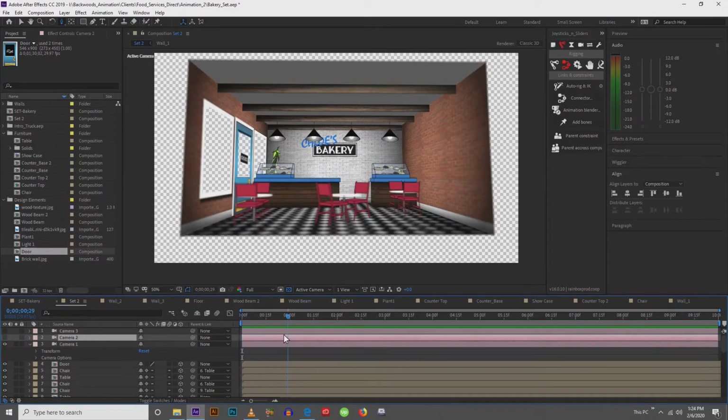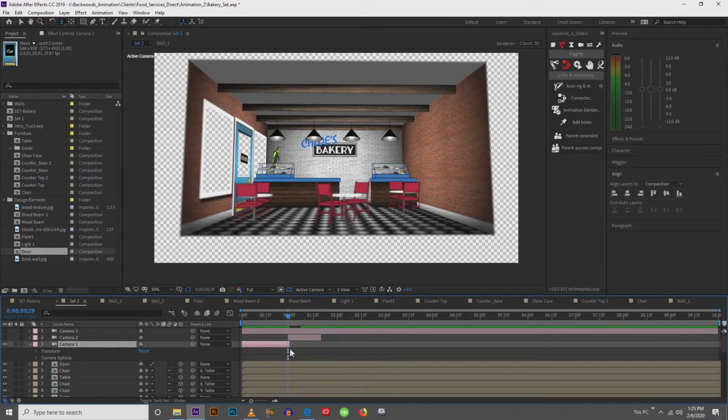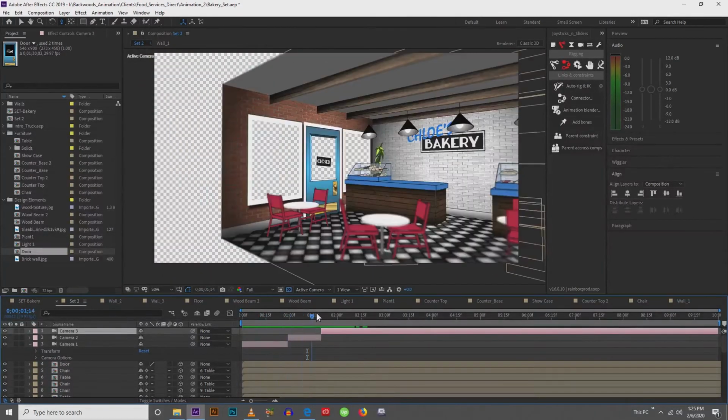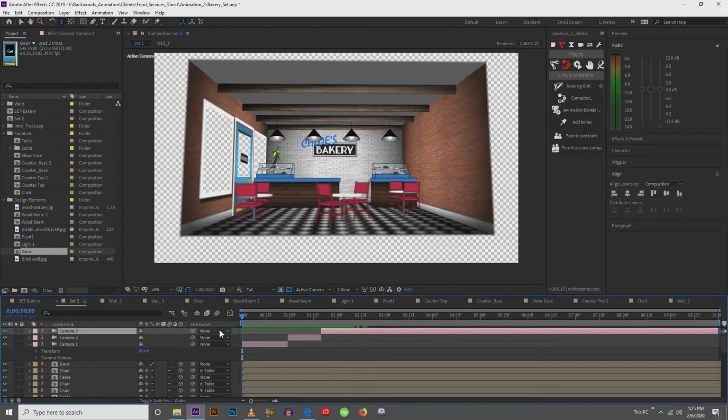This is a way of setting up different cameras without having to adjust any attributes and keyframe anything. So you would simply do like this for your different cameras. All right, so as this timeline goes, you'll see that we have cameras that switch when they're turned on. All right, so that's the extent of my camera knowledge. But now what we're gonna jump into is the lighting. So let's talk about lighting and see how we can really make this set come alive.